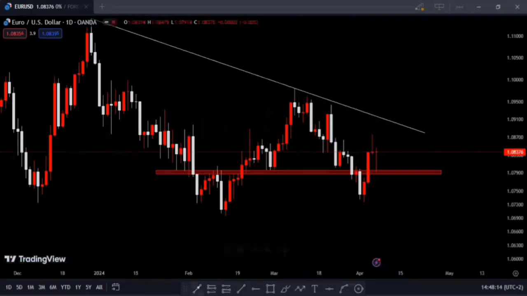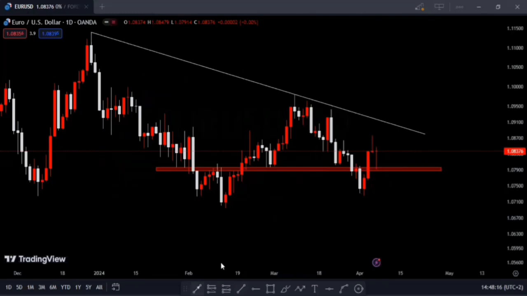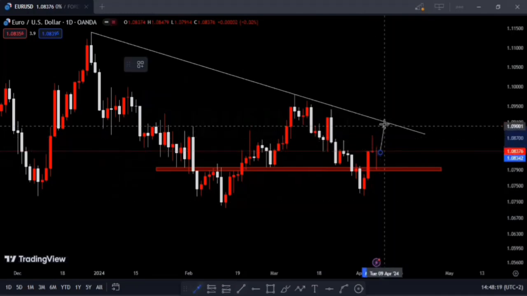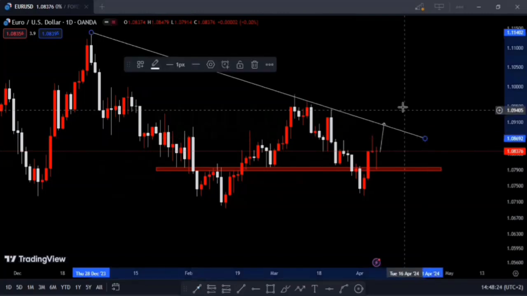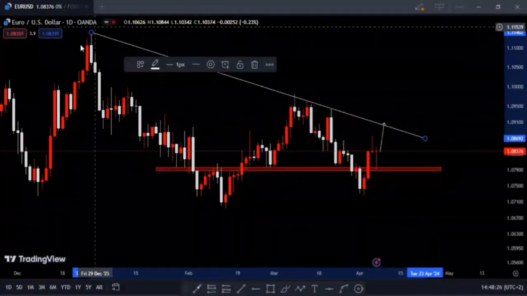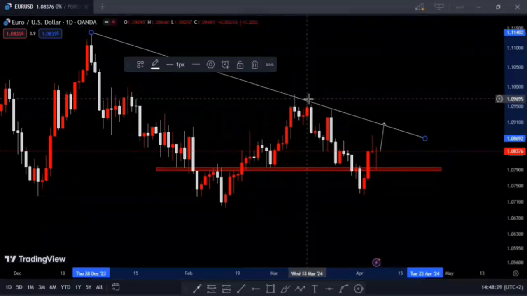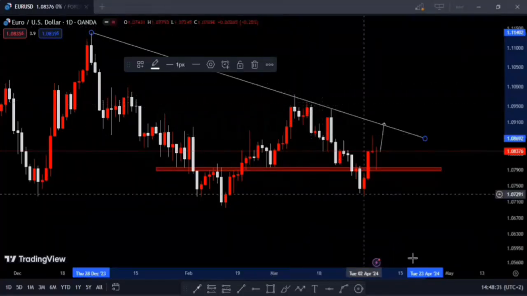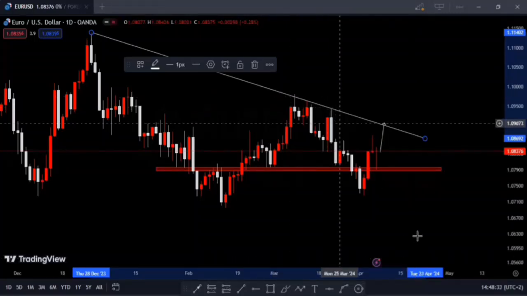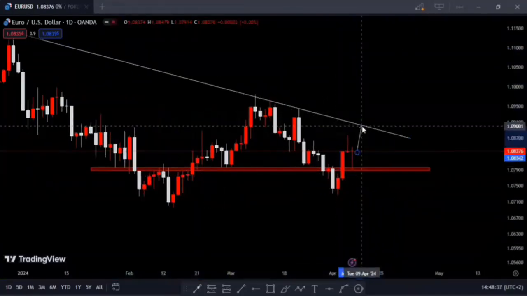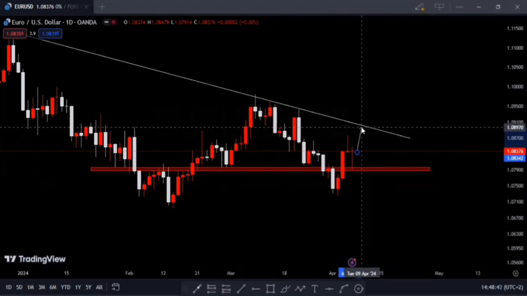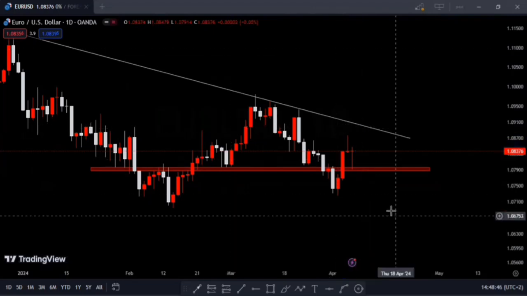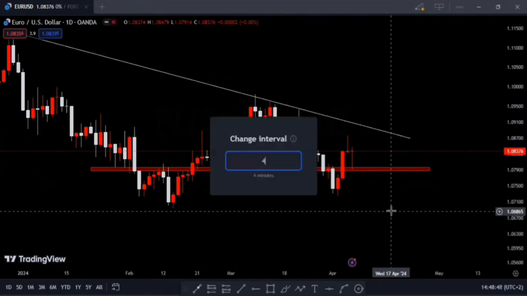So now, guys, I'm anticipating Euro USD to retrace back to the trend line to give us another touch. You see, it's been giving us multiple touches here. First touch, second touch, third touch, guys, you already know about the third touch. It dropped, then came for a fourth touch, dropped again. Now we are waiting for some sort of a fifth touch, or even if price doesn't respect this trend line, we're just going to wait for a breakout. We're just waiting for price to retrace back to the trend line so we can take advantage of the situation, right?